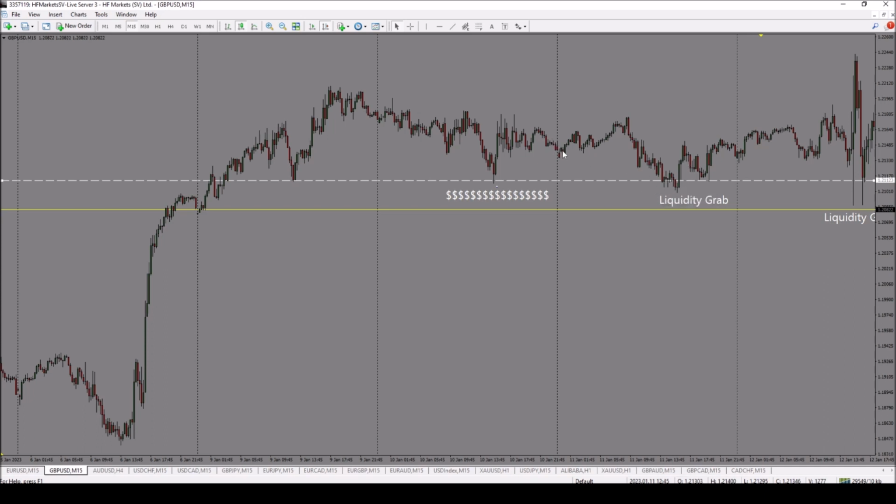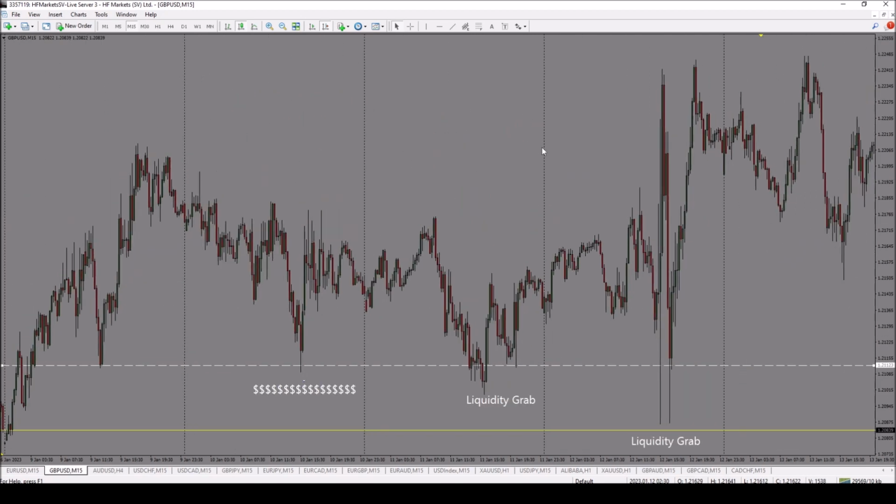From that, we can see that on this day, they had not sufficient contracts to move the market. So what they did was they also consolidated for that particular day. Opening price and closing price were almost in the same line. After that, we can see the market actually coming back using news to come and grab the liquidity. So there was liquidity grab twice. From this day, it was grabbed at this point, and from this day, it was grabbed at this point.